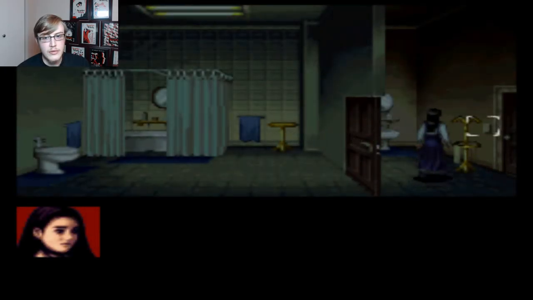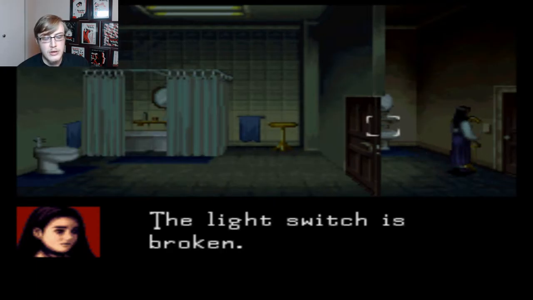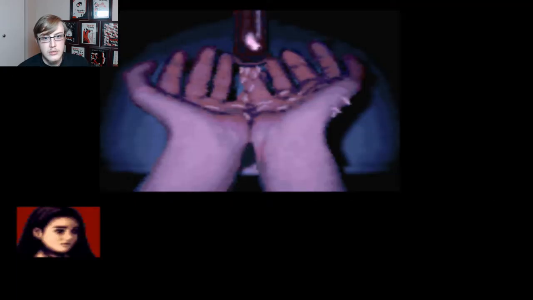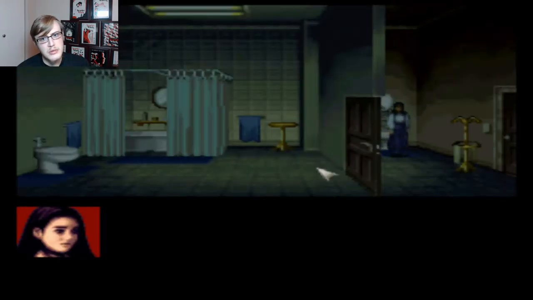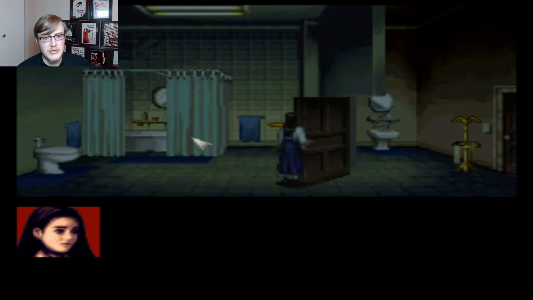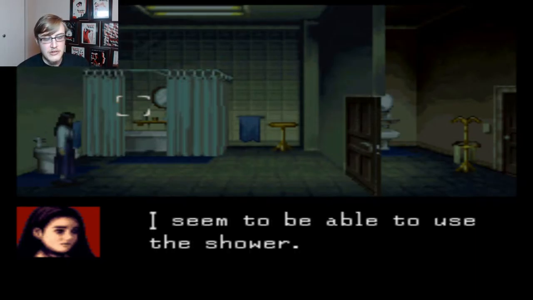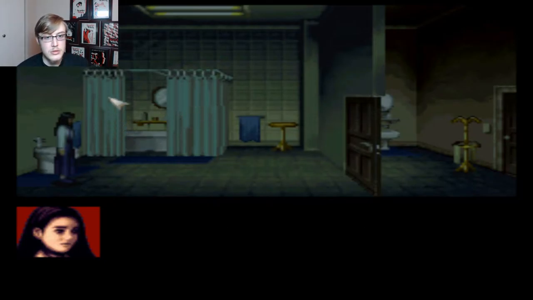Oh, her body's gone. Light switch is broken. Yeah, she's just... Where'd she go? Ew, is those maggots? I don't know what that was all about, but that was gross regardless. What about the toilet? There must be something in the toilet. I don't want to, though. Seem to be able to use the shower. Why would you want to, though? Okay. It doesn't seem like there's anything else in here.